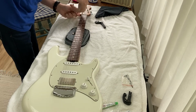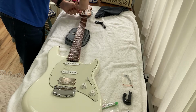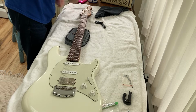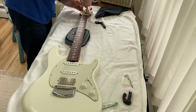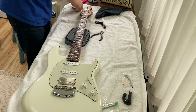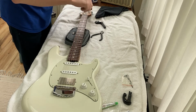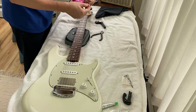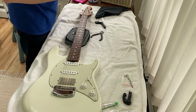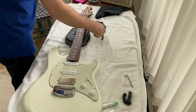Little haircut. One, two, 4, 5, 6. All right, make sure I got all 6. Keep them together, wrap them up. Again, you don't want to lose them on the floor, especially anywhere that somebody might be walking in bare feet. And as I said, old strings and cut string ends can go to recycling. Great. All right. Well, that's fabulous.